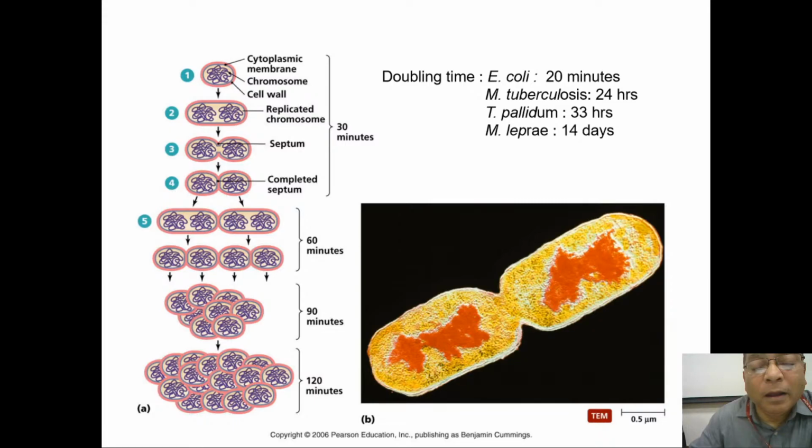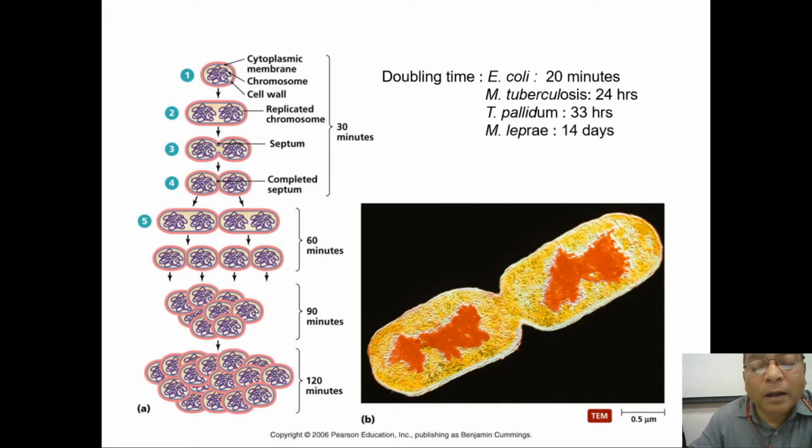It is extremely similar for Mycobacterium leprae. It takes months before the organism actually makes its presence felt in terms of producing the clinical picture, because if the bacteria is able to multiply rapidly like typhoid, it will produce disease very fast. If it is Vibrio cholerae, it multiplies very fast. Within 4 or 5 days the patient will have severe symptoms. But Mycobacterium leprae and Mycobacterium tuberculosis will take a long time before the symptoms. So doubling time is important to understand, because it is directly related to the incubation period of the infection.